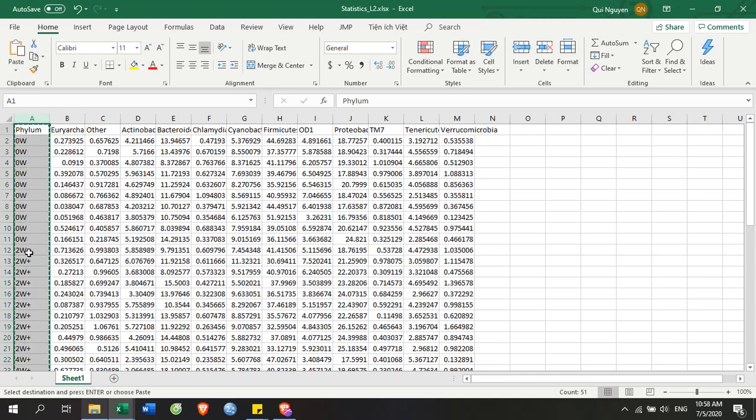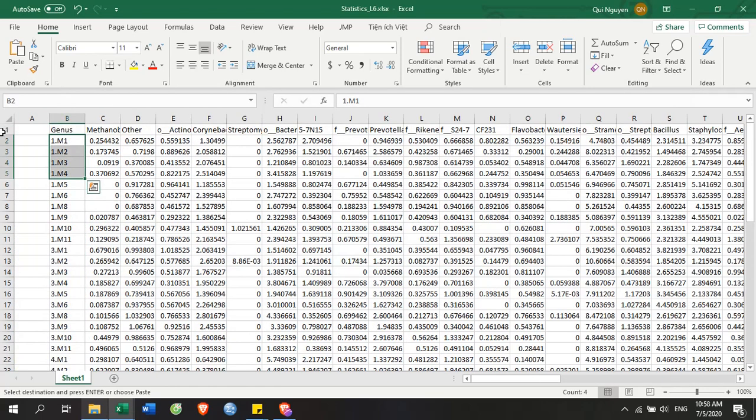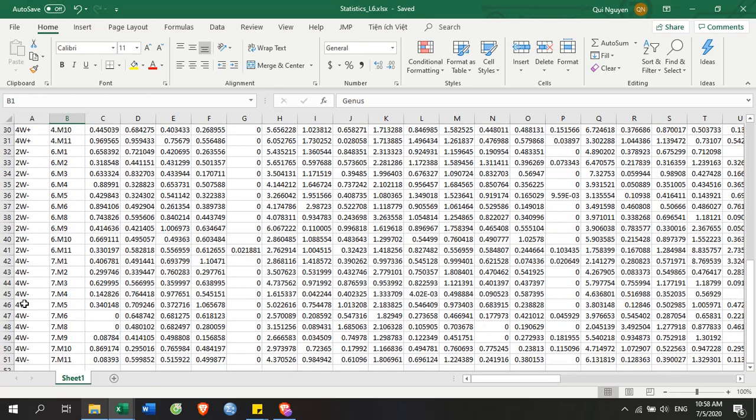It's treatment. They have 10 counts with 10 repeats. So I paste here. But then here genus, and then check to see if it's correct or not. Okay, 7 with 4.